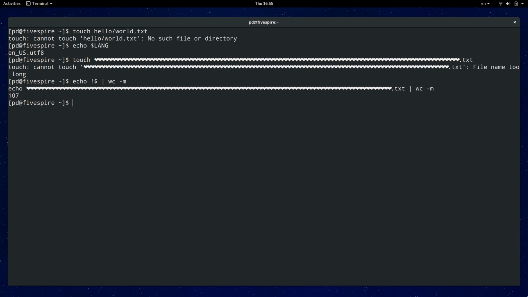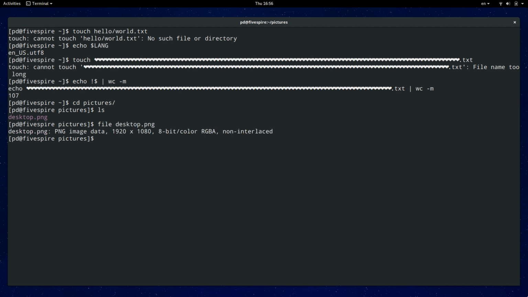The other thing I wanted to point out is that Linux doesn't care at all about file extensions. In our last command, we tried to create a text file. The txt file extension is just for us humans. Linux itself uses several what they call magic tests to determine the real file type, none of which is actually looking at the file extension. To show this, here I have a file with a png extension. I can make sure it's a png file by using the file command. Yes, it checks out.